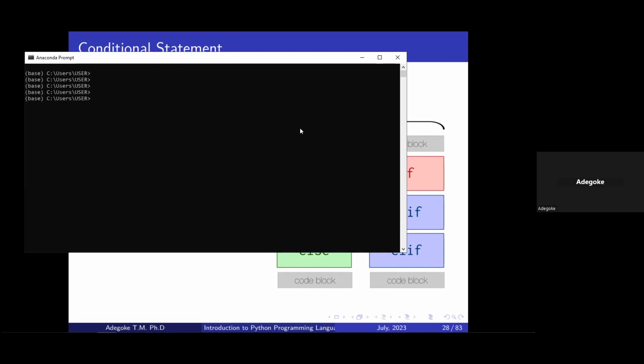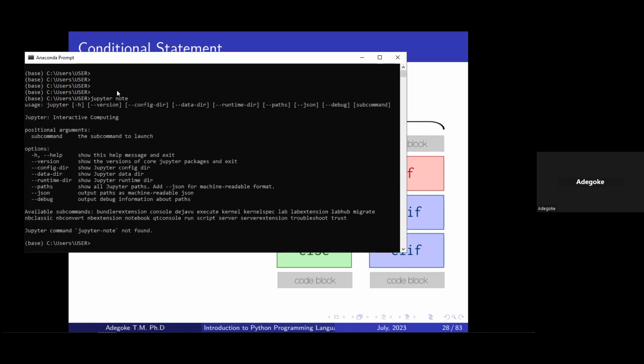So let me now launch my Jupyter Notebook. The best way is to type Jupyter Notebook from your Anaconda prompt, and this will automatically open your default browser. What I have typed here is Python notes, so that is why we have an error.